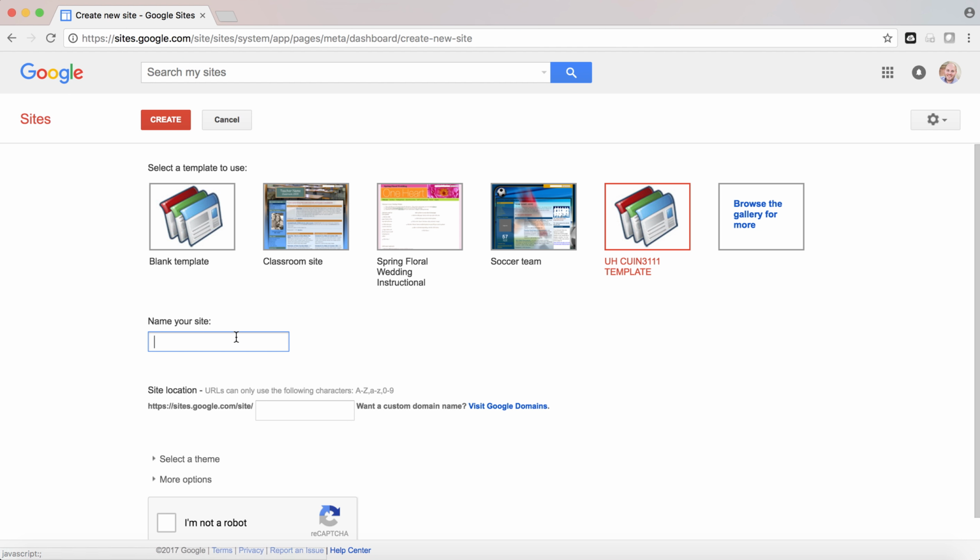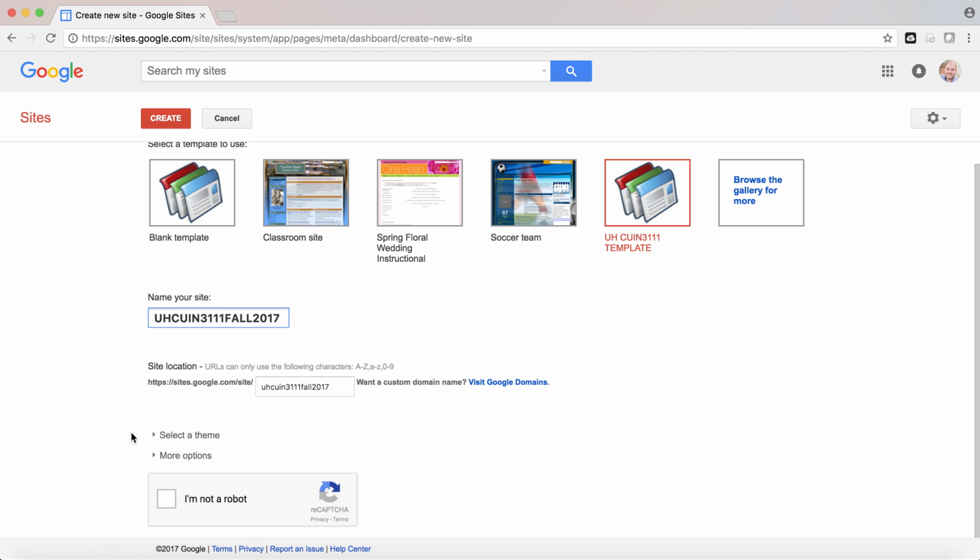This has got everything built that'll help you be successful in this course and in your future courses. You then have to name your site, so you want to name it something that'll be meaningful to you, maybe your first initial last name and then ePortfolio, something, but just keep in mind that it has to be unique because that's what builds the URL down here. I'm going to try CYN 311 fall 2017, see if this works for me. It might fail and I might have to change it in a second, but we'll know in just a few seconds.